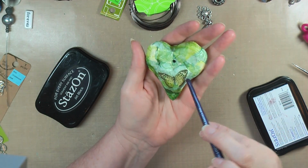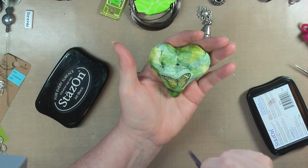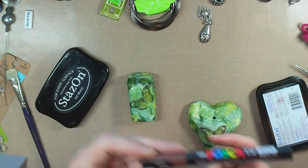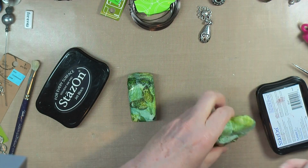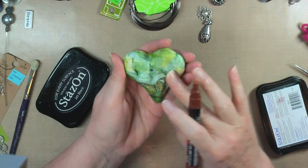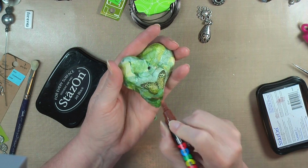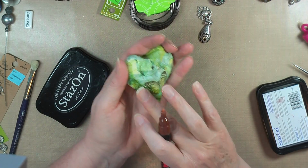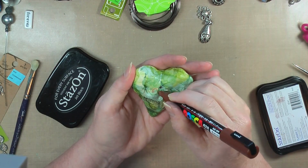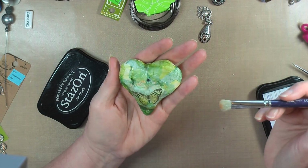This heart is raised. There's a second heart that I adhered to the clay before I heated it and hardened it. I want to kind of try to bring that out a little bit. So I thought what I would do is take one of my Posca pens, and I would outline the area and then try to smear it in and see if it would highlight for me. But I don't think this is going to work, because this color brown just doesn't do it for me for this kind of thing. It works well on my art pages for outlining, but for this, not so much. I don't know. We're going to go with it and see. I might just bring in some brown paint and do it. Yeah, we're going to bring in some brown paint.